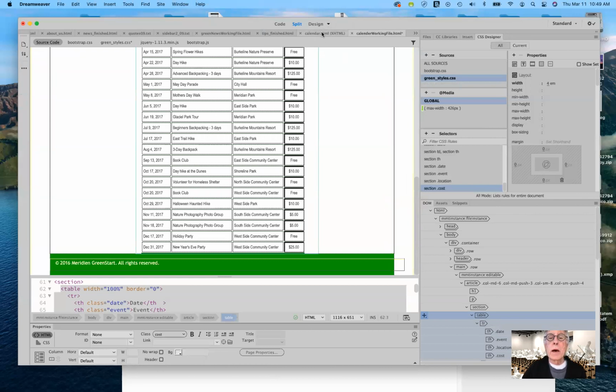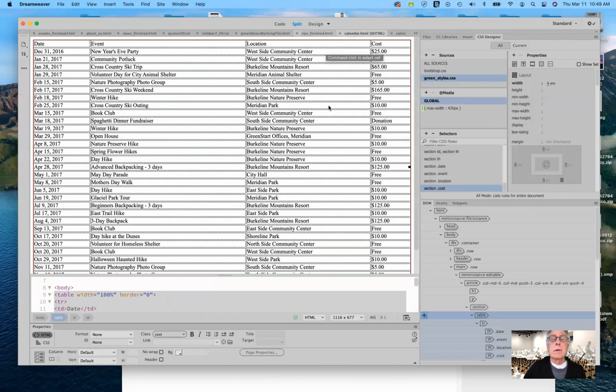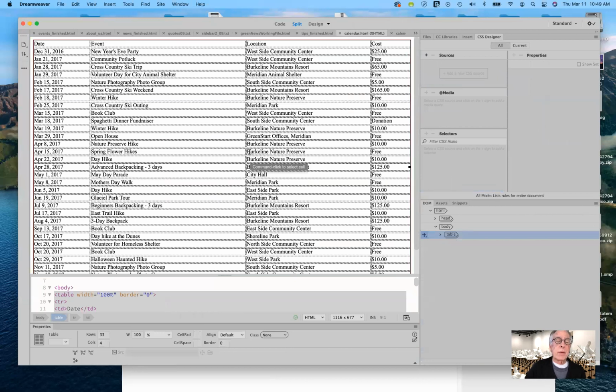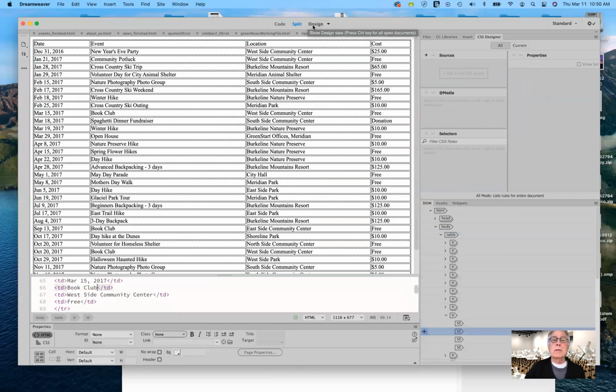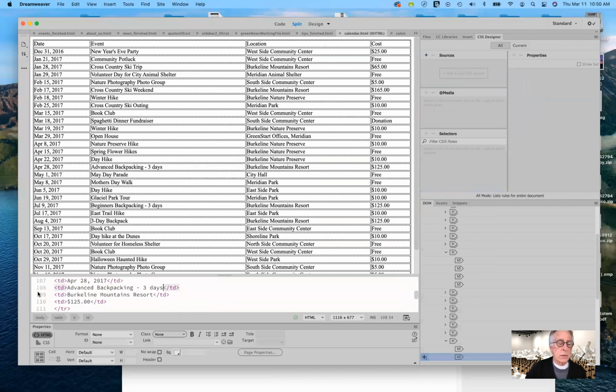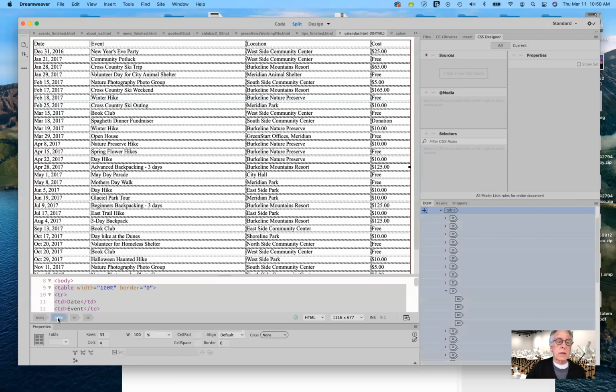So when I did that, this is the calendar HTML that they provided for us. So that's an HTML page. You can click anywhere inside that. Make sure that you are in design view. Okay. So with that, click anywhere inside it and then use the tag selector down here to make sure that the whole table is selected. And then hit Command C for copy.